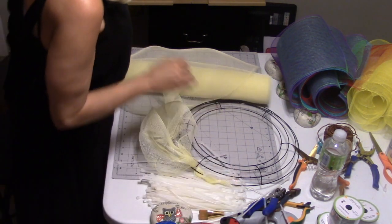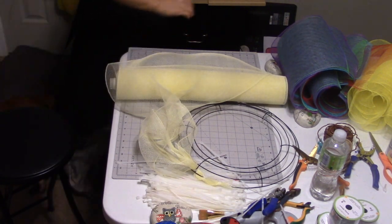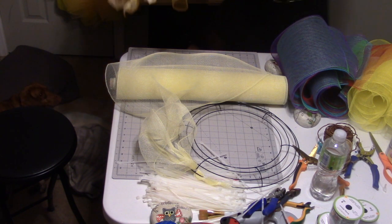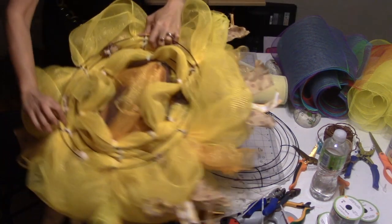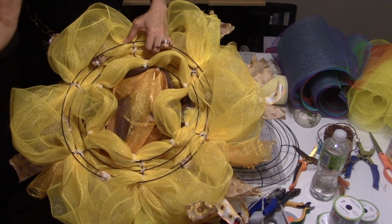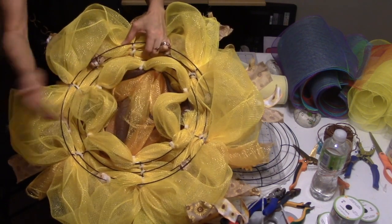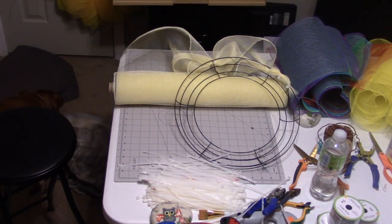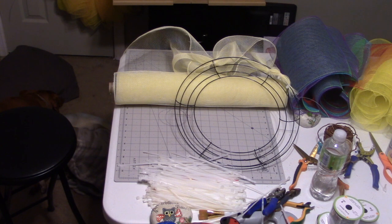Let me show the back of your wreath real quick. This has ribbon on it. It's nice and clean. Nobody ever asked me to cover these when they see it because it's so clean and pretty looking. They actually are appreciative of how nice and neat in the back it looks.